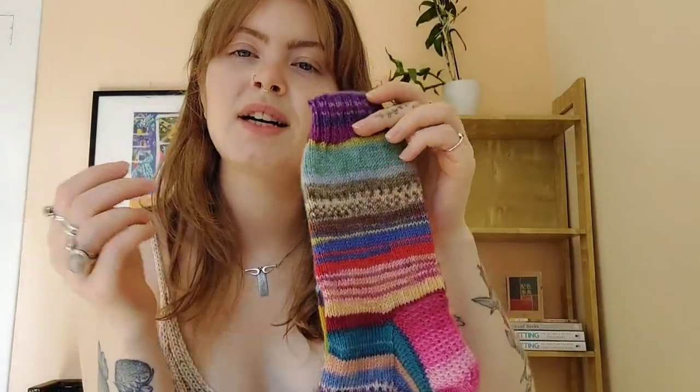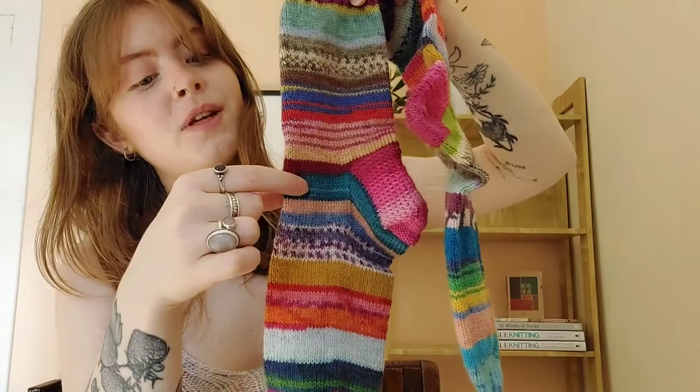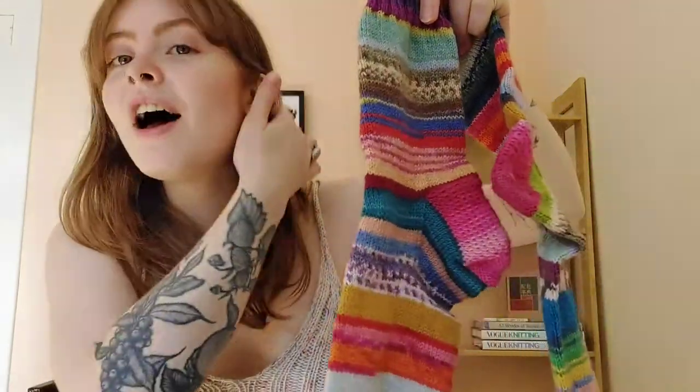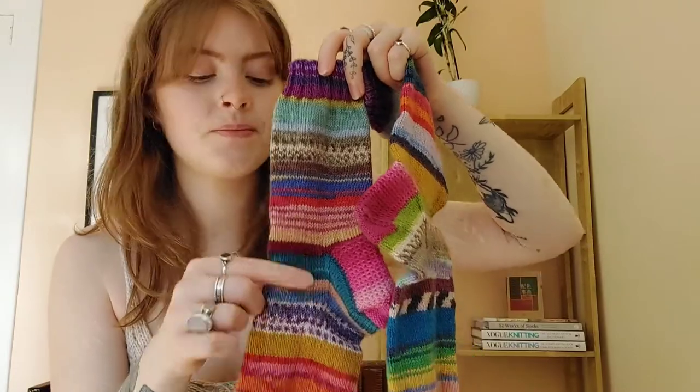What else is there to say about these? Nothing much. I mean, there are so many different brands of yarn in this. There's Drops Fable, you get the idea. And Stylecraft Head Over Heels. This is West Yorkshire Spinners, this little bit here. I don't know if there are any other brands in here actually, but that's another pair. That is the first pair of Christmas gift knit socks done. I spoke about that quite a lot in the last one, so we'll move on to the next finished gift knit object.